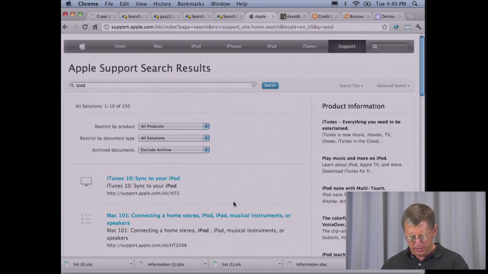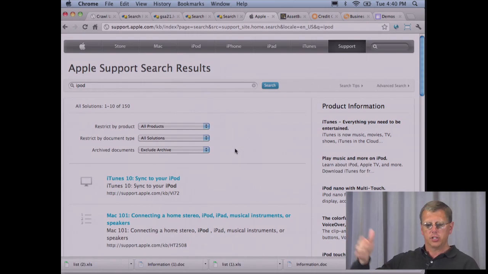Similar to the way Apple's done this here. This is their own HTML page, and they're getting the search results from the GSA. What they've done is they've sent a search request, got XML back, and then ran a parser on the XML and generated their own HTML page here.